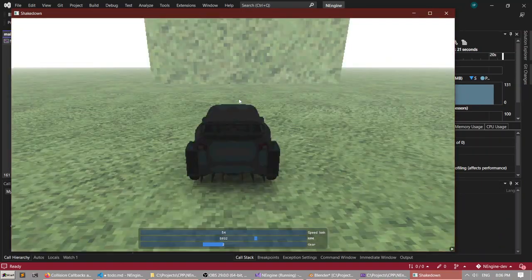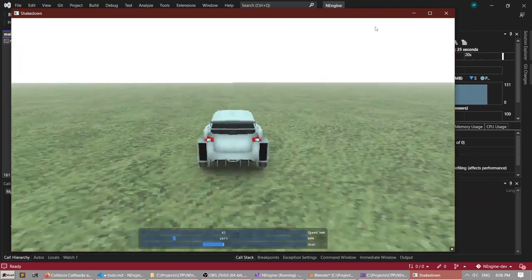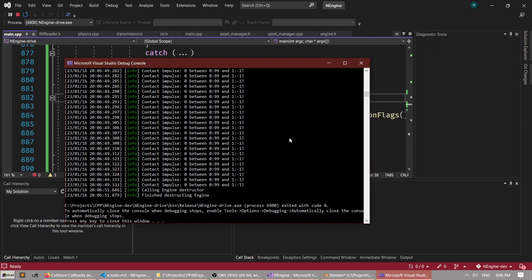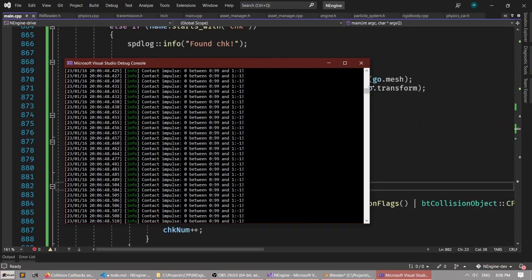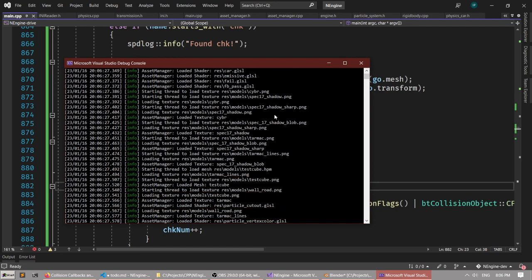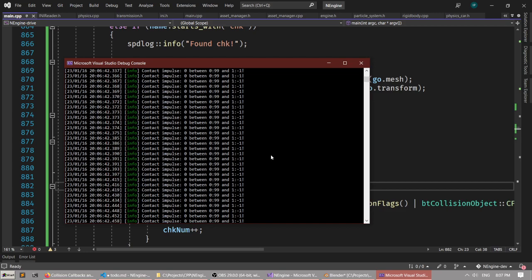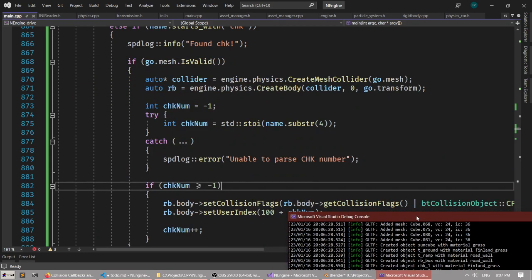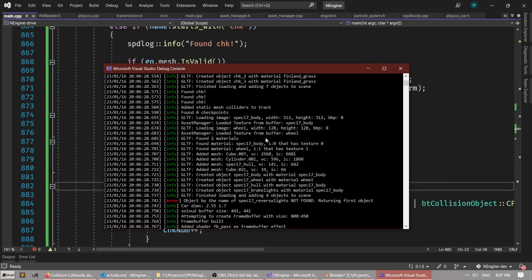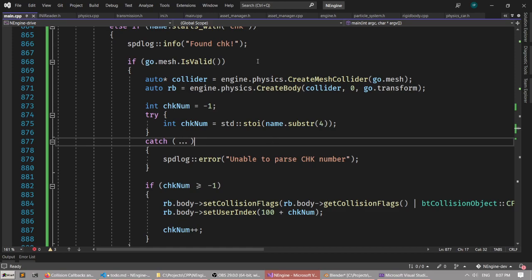Okay, let's go through them. Okay, let's check. Oh, it's -1. Perfect. Okay, let's see. Contact impulse. So there were no errors, which is good. That means that we found a checkpoint. Let's write this.